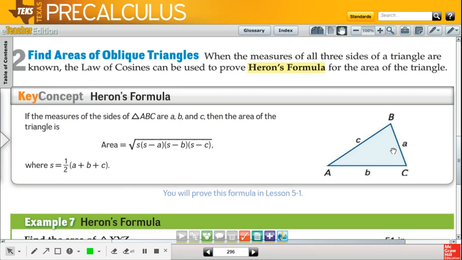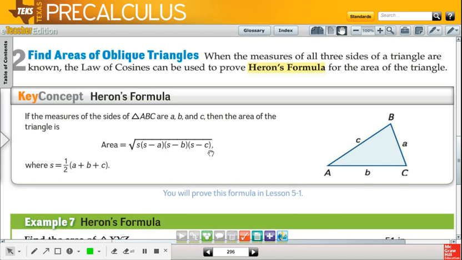Now, if it's not a perfect square, don't worry about it. Because when we're working with Heron's formula, you will have a big number, such as more than 500 or maybe more than 1,000. That's fine. Don't worry about trying to find a perfect square number. As long as you set it up correctly, meaning you found the correct s value, and then you work out s minus a, s minus b, and s minus c, and then multiply what you have inside the square root. Eventually, you will have a big number, which is okay. Right now, the goal is to set it up correctly.